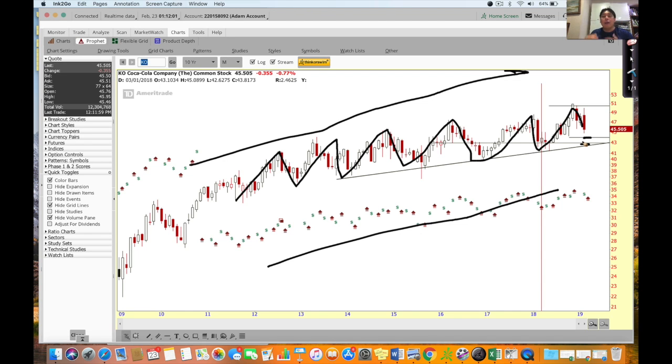So what does it mean? Remember that when you sell a put, you collect premium, right? So notice I collected the premium I showed you just now. By collecting the premium, I'm obligated to buy Coca-Cola shares at $44 if it reaches there. So if Coca-Cola shares drops to $44 or below, I'm obligated to buy at $44, which is what I want to do in the first place. Does it make sense?